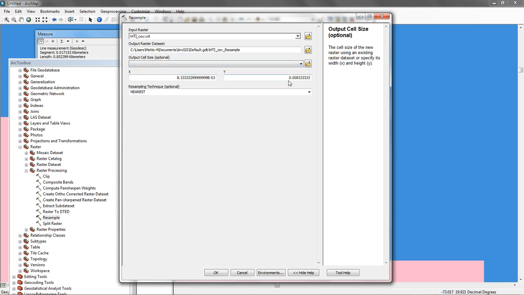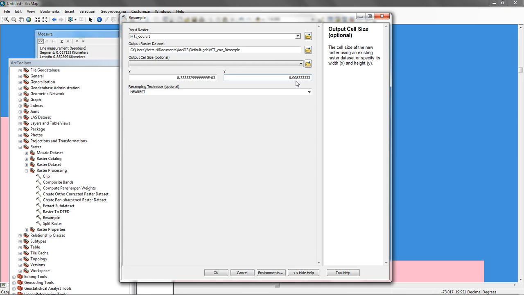Okay. Right now we have a measurement in angular degrees for the length and the width of the cell size, and this is a little bit cumbersome as a measurement, because it doesn't really give us a planar unit that makes sense to us. But we'll go ahead and work with it in the format that it's in. So I can change the X size and also the Y size, or the height and the width of the cell size. Since I don't have another raster for this demonstration, I'm going to actually change the cell size here.